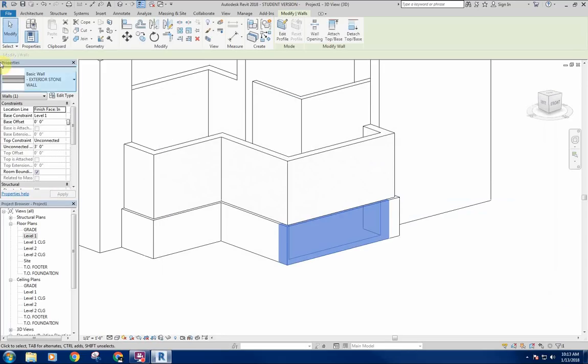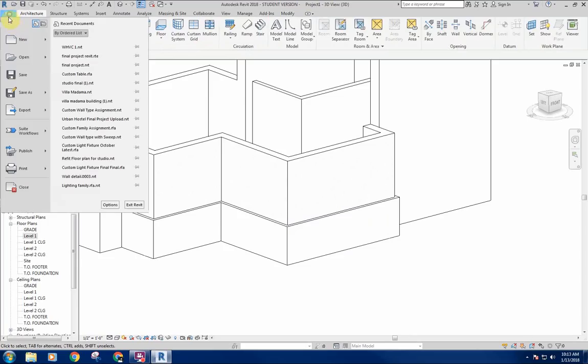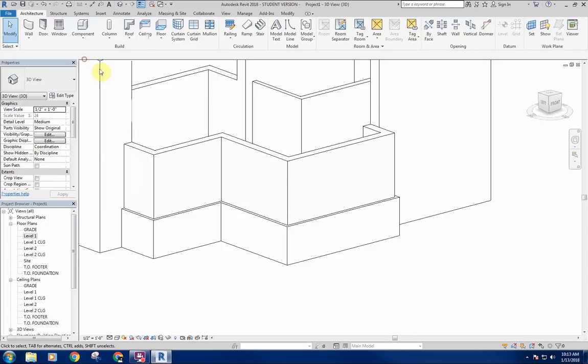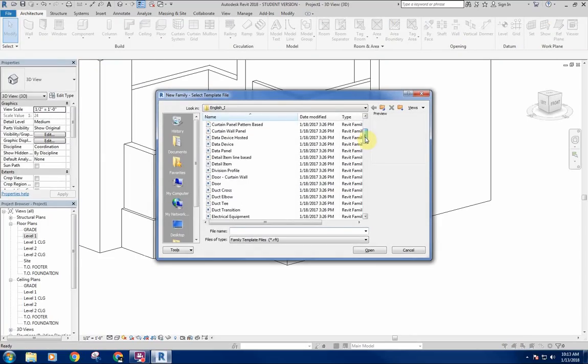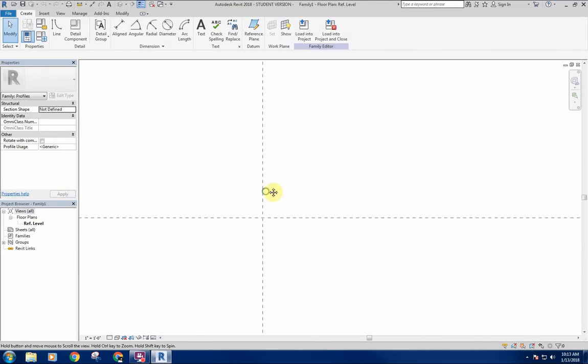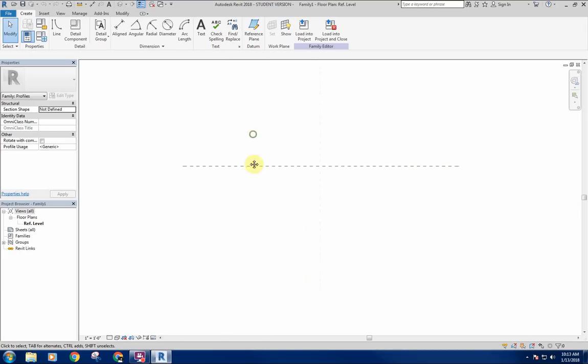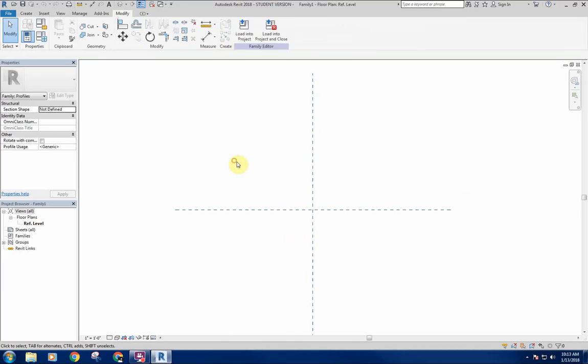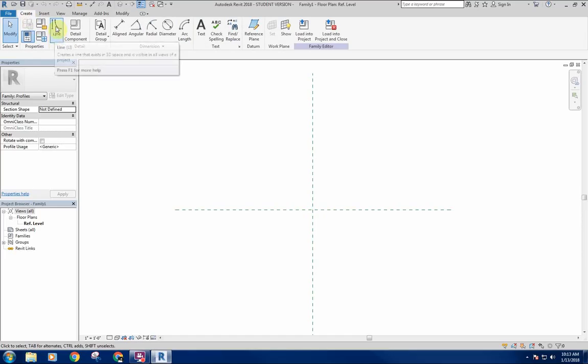So what I'm going to do is come up to File, New, Family. And I'm going to come down to Profile. I'll say Profile, Open. So now I have this horizontal and vertical kind of crosshatch here, and this is the center point of this family here.